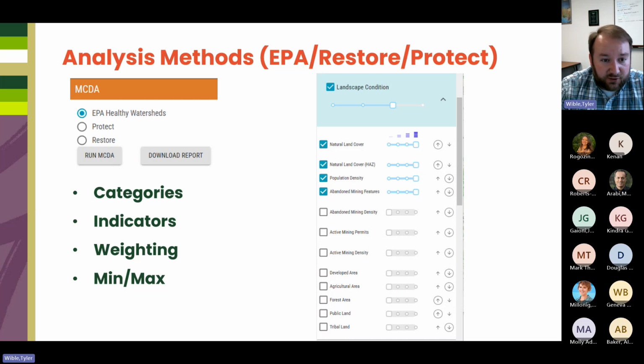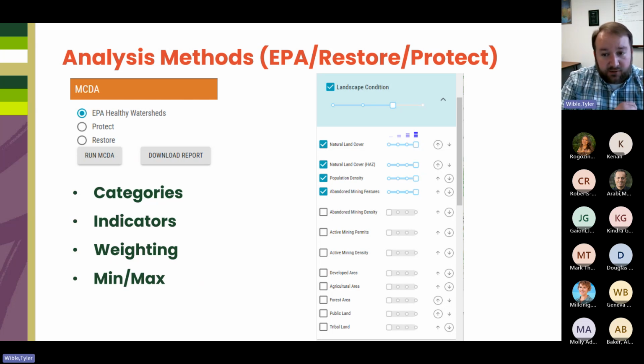Am I going to pick the EPA Healthy Watershed? Am I going to pick restoration? I'm going to pick protection. Each one of those has a default weighting scheme. The EPA Healthy Watershed is purely a 100% ranking of the same indicators within it that we walked through. Protection and restoration was calibrated by collaboration with CDPHE staff. So that's got a different weighting scheme that lends itself towards the non-point source prioritization for the state. So the non-point source pollution group at the Water Quality Control Division has a number of things that they looked for. That's the weighting that's defaulted into those.